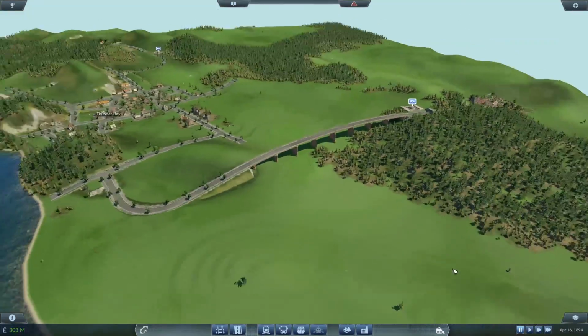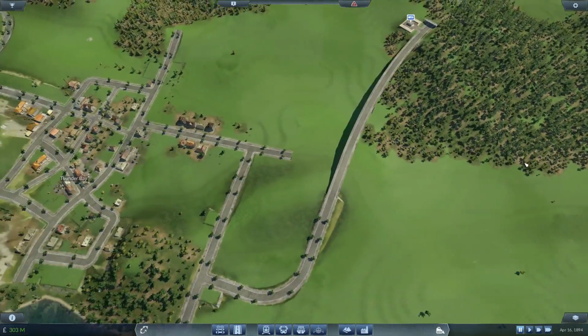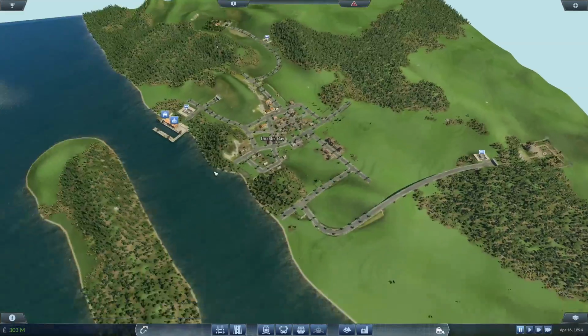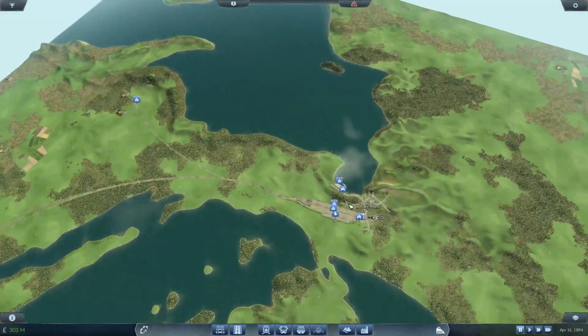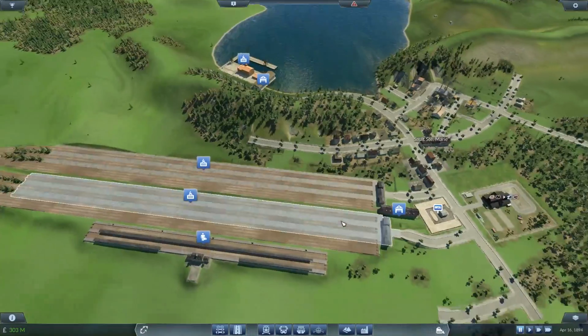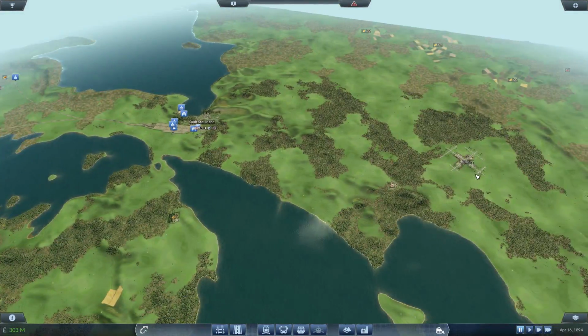First things first, something to think about for you guys. The railway station over here, how are we going to do it? This is something I mentioned before. Obviously the iron is going to be transported from Thunder Bay to Sault Ste. Marie via ship. But how is the train station going to run, and where's the train station going to go?